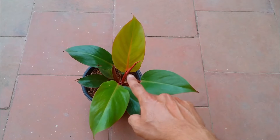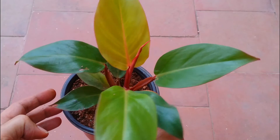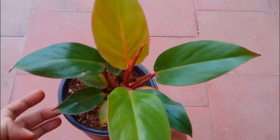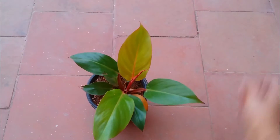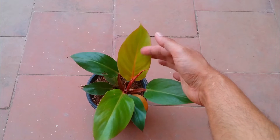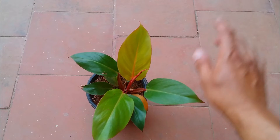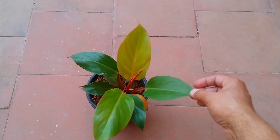Only the new leaves will be orange. You can see this is the new leaf coming up — let me show you closer. This new leaf has just come out of its cataphyll and you can see it is already quite orange. Eventually, like this other leaf which is finishing its orange color, it's going to turn green. So the entire plant will not stay orange; as the leaves get older they will turn green.